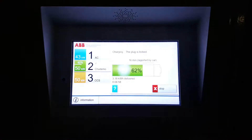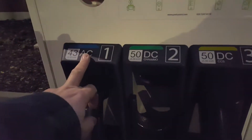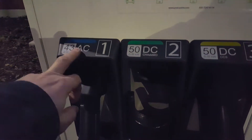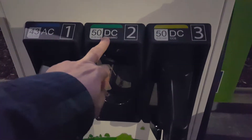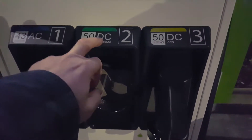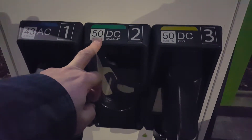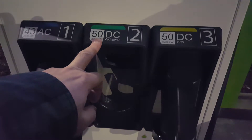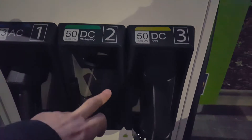Very nice green on this machine. The rapid charger has three charging ports. You've got 43 kilowatt AC, so that's your Type 2 connector which you would use on a Renault Zoe. The DC CHAdeMO is what I'm currently using — that's 50 kilowatts DC — so that's the Peugeot ION, Citroen C-Zero, and Mitsubishi iMiEV, also a Nissan Leaf and a few others.